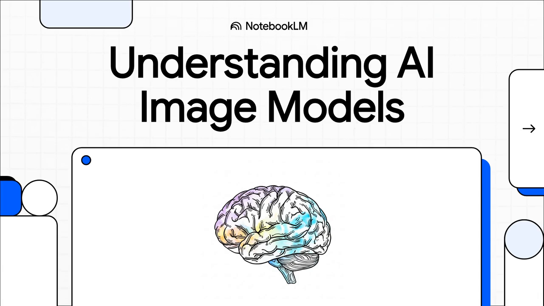All right, let's talk about AI images. We're going to cut through all the hype and get straight to it. How does this stuff actually work? Who are the big players? And what does it all mean for our jobs, for creativity, and for our ability to even trust what we see online anymore? Okay, let's dive right in.